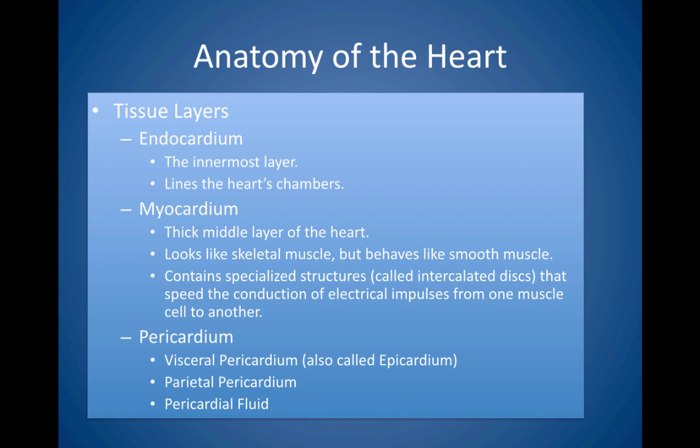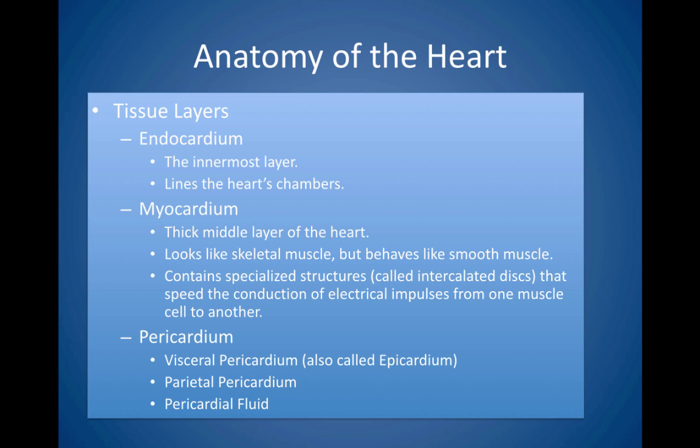The myocardium is that thick middle layer of the heart, and it looks like skeletal muscle but behaves just like smooth muscle. It contains those special structures called intercalated discs, and they speed the conduction of those electrical impulses from one muscle cell to another. And it's the death of that myocardium that results in any sort of myocardial infarction, hence myocardial infarction.